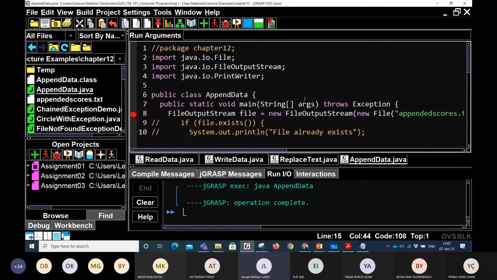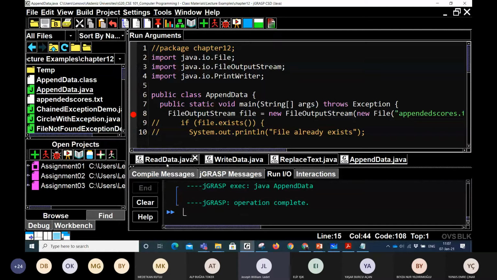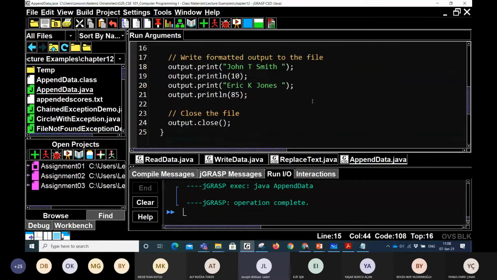Okay. So make sure you understand the difference between writing and appending, reading, and what could happen if the file doesn't exist. If the file doesn't exist, if we try to read it, we get an error. If we try to write it, we create it. If the file does exist and we try to read it, that's fine. We read it. If we try to write it, we overwrite. We get rid of what was already there. If we try to append, we add to the end of it. Okay. There was one other thing I realized I wanted to tell you in relation to this.